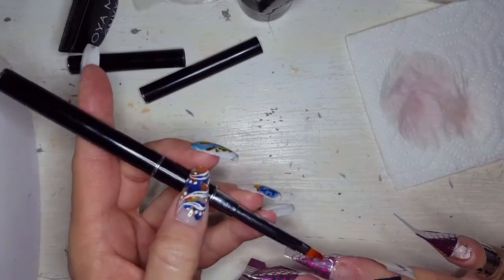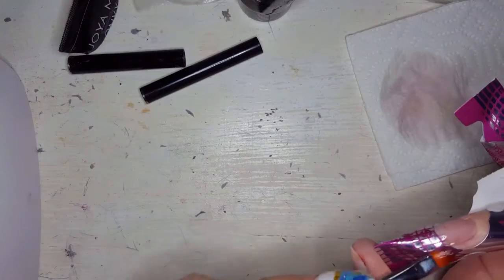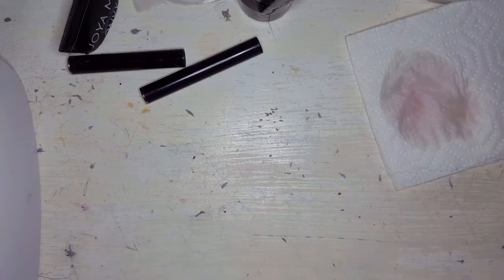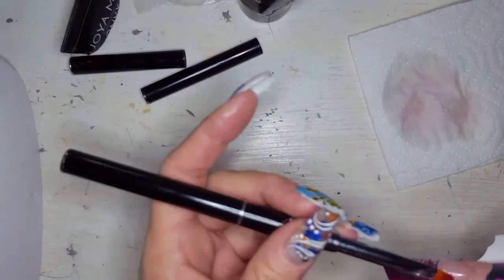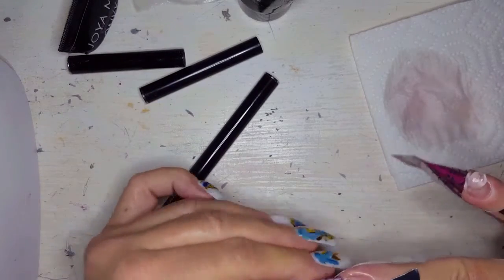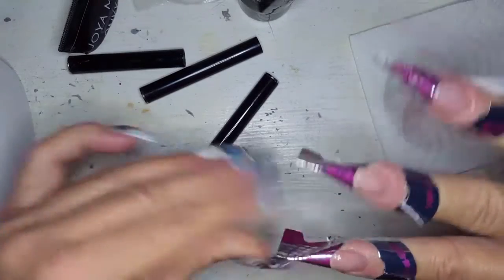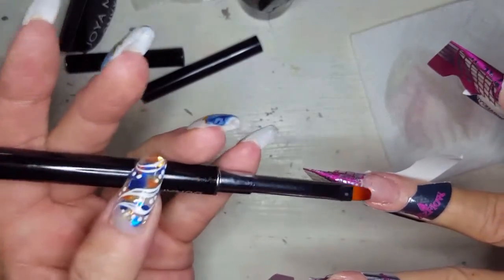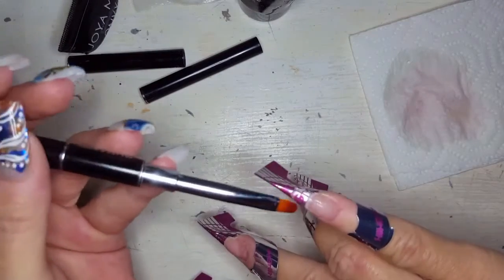Now I'm just going to come in and shape the nail I want. This nail in particular I'm unhappy with the shape — you'll see at the end. I pinched and pinched those forms together, but that finger always is a little fat, so I really do need to remember that one actually needs to be pinched with the pinching tool.